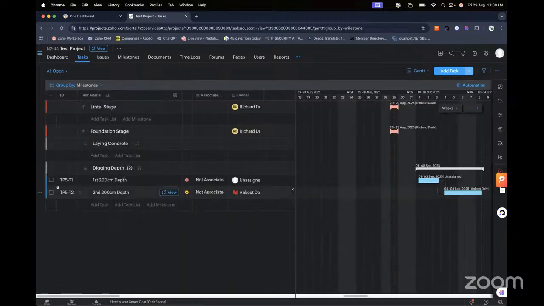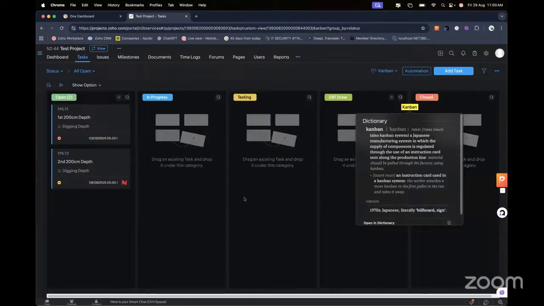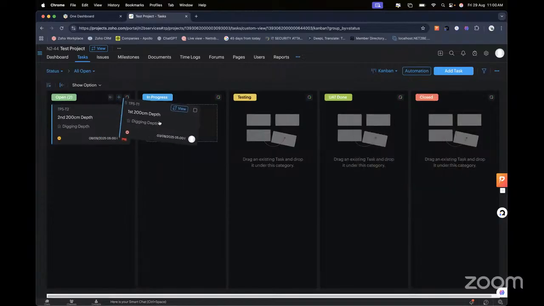Then let's say you prefer the Kanban view, you just click here and it will show you what the Kanban view is like, right? So if you started this project, you just move it here, right?